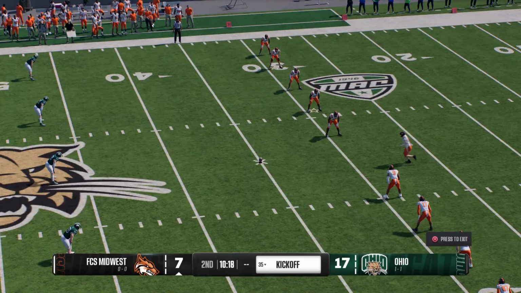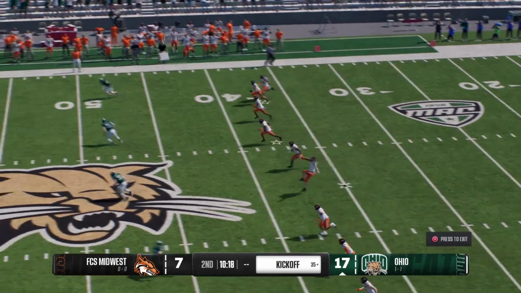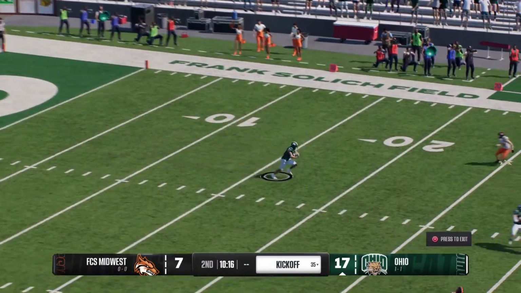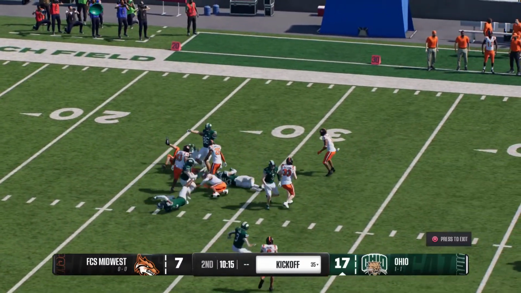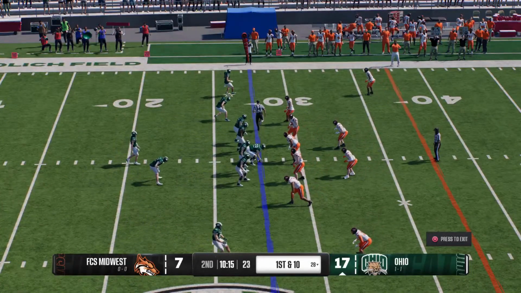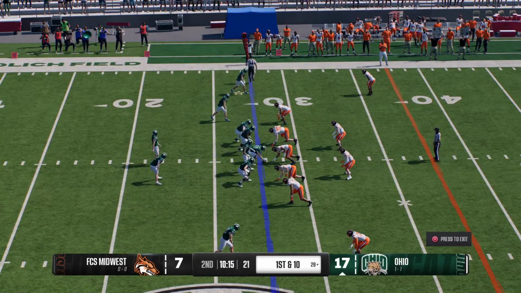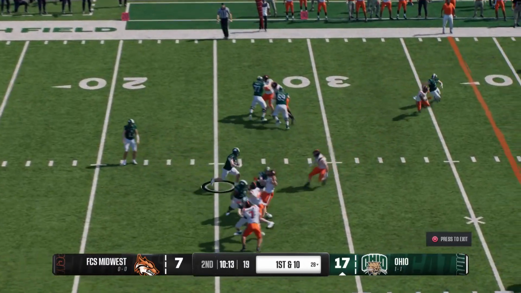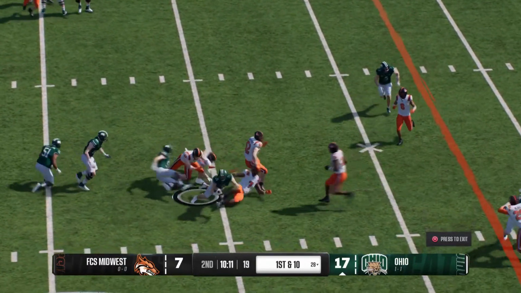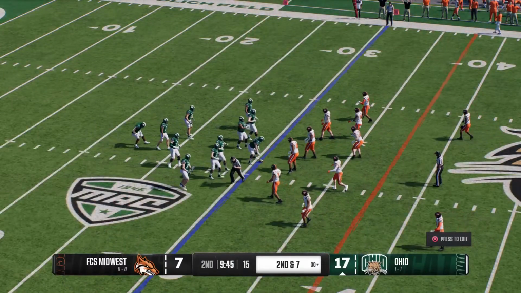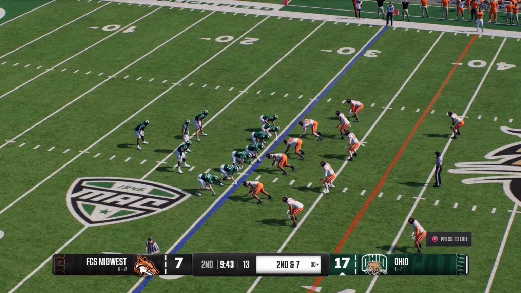Almost ready to kick it away after scoring the touchdown. From inside the 10, here he comes. Probably needed to pick up an extra block or 2, but as it is, he'll be stopped at the 28. The Ohio U offense returns to the field. They'll go to the counter. Hard running there. He'll push his way out to the 30, a pickup of 3. Got 3 on first down at 2nd and 7.